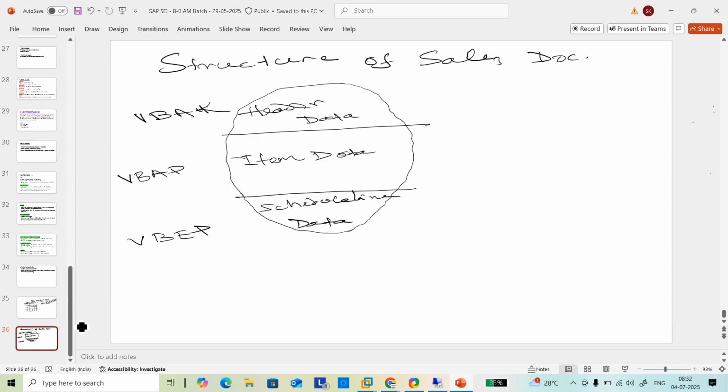Normally item category, MRP type, those things. Okay, okay, header data from where? Can someone tell me, just by guessing or from your knowledge, what can be the header information in a sales order?